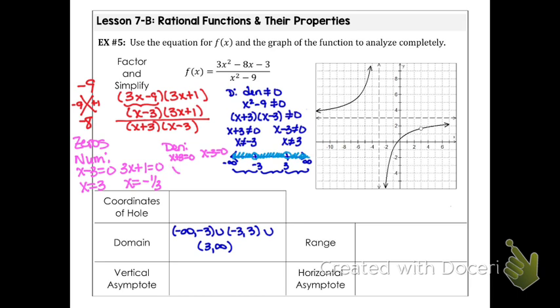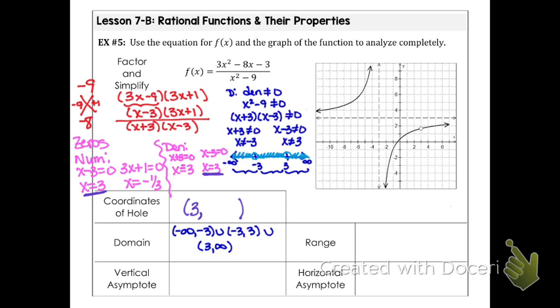All right, so subtract the 3, we get x equals negative 3. Add the 3, we get x equals positive 3. I'll draw a little line there. Remember, your holes are what they have in common, the common zeros in the numerator and the denominator. So we can see that both of these have an x equals positive 3. So that means we're going to have a hole at 3 comma something.